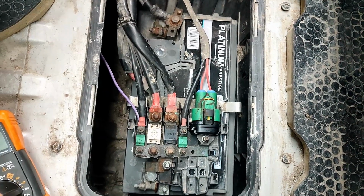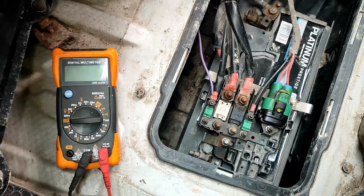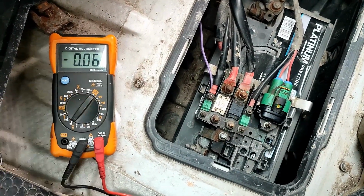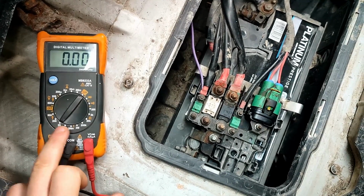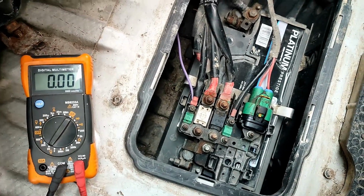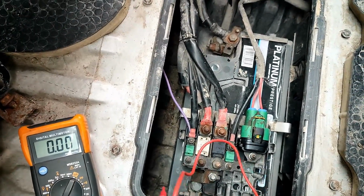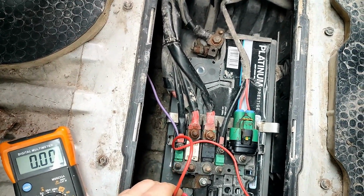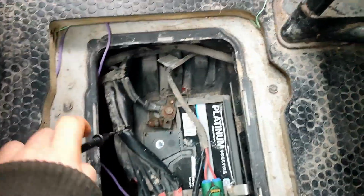So this is the battery compartment, and we'll do some basic tests. I've just got a cheap multimeter. What we're going to do is put it on 20 volt, and this line on top is DC, this squiggly one is AC. And we're going to put one lead on the positive first. Get that wedged down there. I could really do with another hand free.